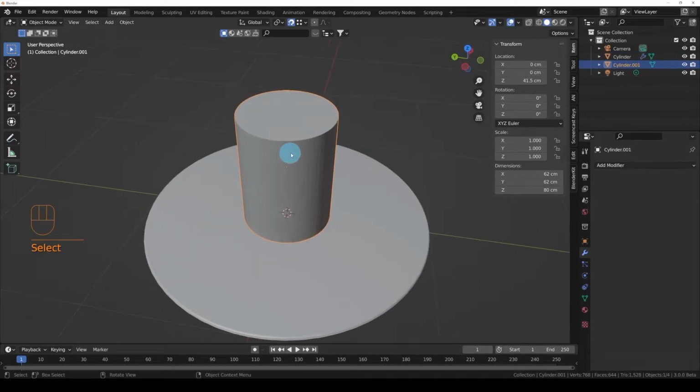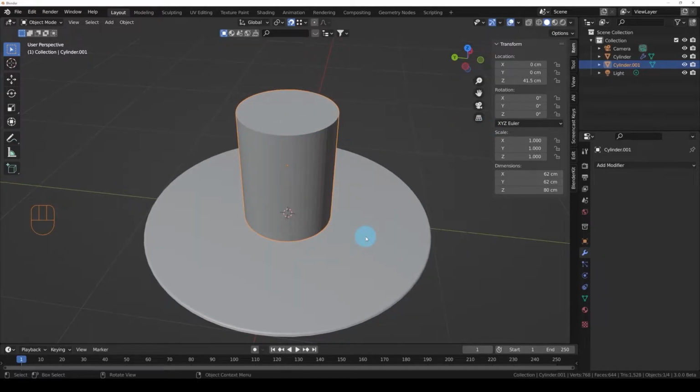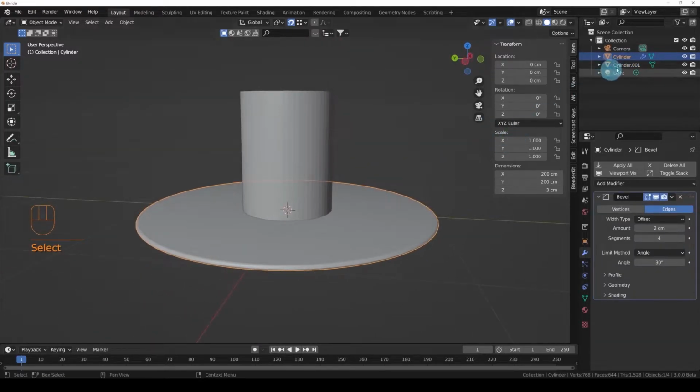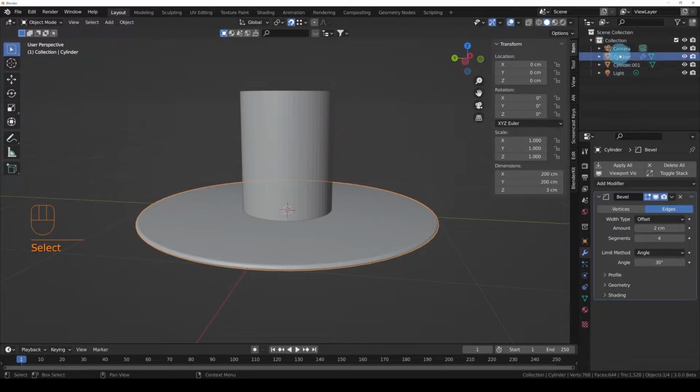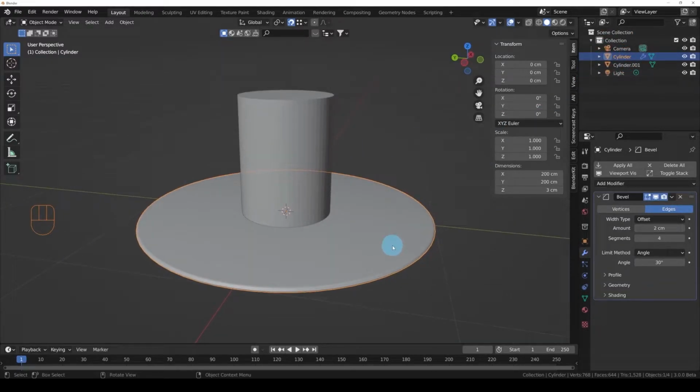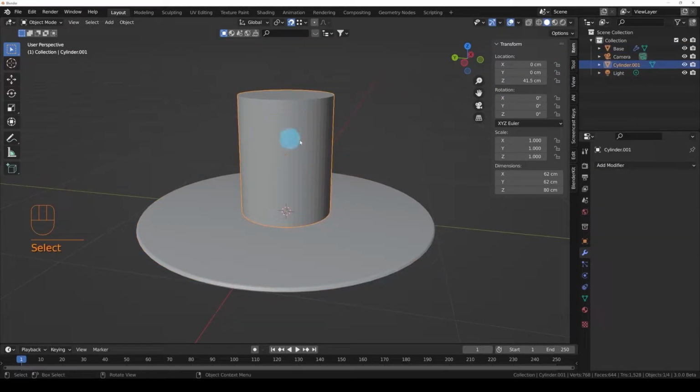So after selecting the cylinder of the barrel, I'll just select this because I have now one cylinder, two cylinders. I want to be able to see them here in the outliner easily and select them easily. So I'll just select the base, and I will come here. I can double click, or I can press F2 while hovering the mouse over the name here in the outliner window. I'll press F2, and I will call this base. And then I will select the barrel and come here, hover over it, and press F2, and we'll call it barrel.